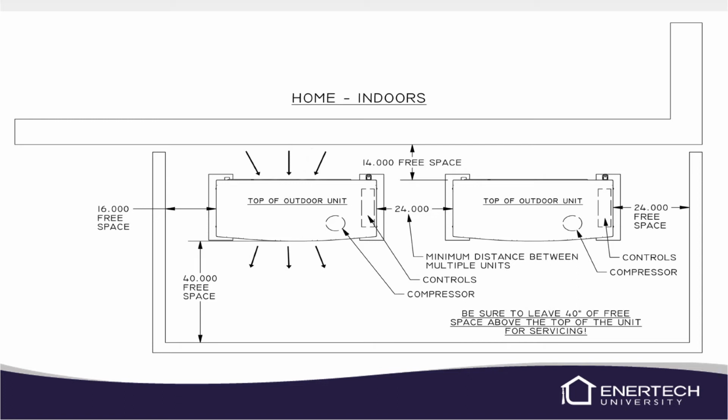So if you're putting a roof on it, make sure we got about a 40-inch clearance. There are times when we're going to have to take this top off the unit, so we're going to have a little bit of clearance to be able to do that.